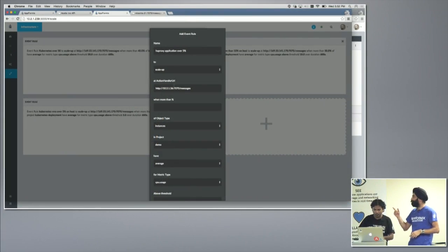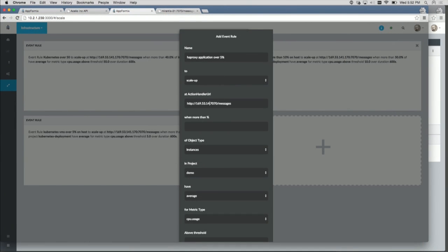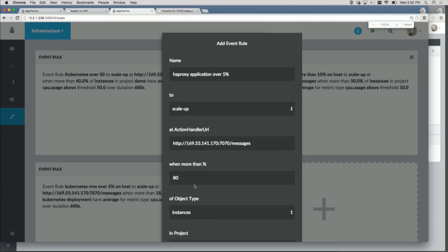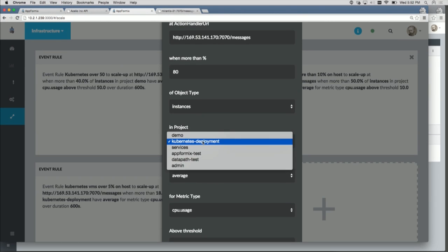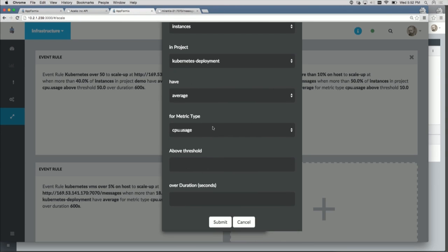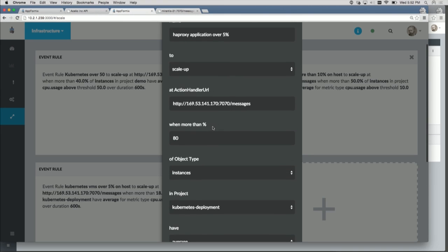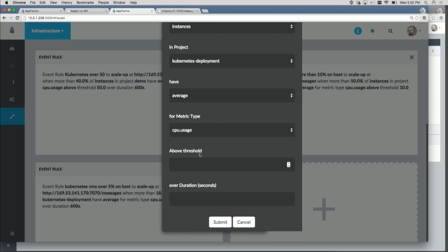Parantab's going to set up a rule. In this case, what we've done is we've left the system to be completely extensible. So if you're working in some kind of DevOps model, you can come in, you can set the rule up, and you set it up in a way where if at any time across the aggregate pool of your resources we notice patterns, as in you're not servicing enough requests or your CPU is overloaded in all of your instances and things like that, then we automatically make the call to your application orchestrator and give it sufficient information for it to scale up or scale down the resources, right?